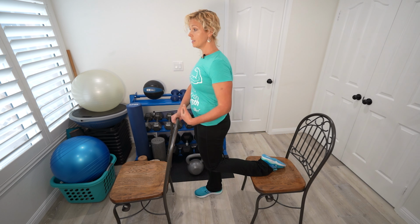I want to be able to pull my abs in, tuck that pelvis, and then push into the balls of my feet. So once I've done those three things, facing the toes and heels in the same direction, I'm going to slightly lunge into that forward leg, using my surface here so that I can feel a good stretch down the back calf.